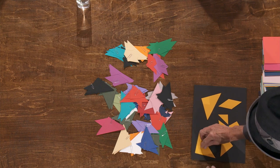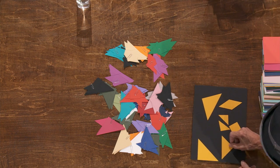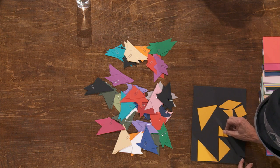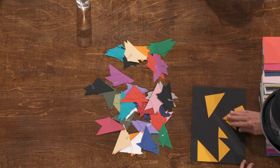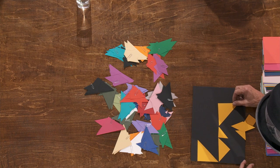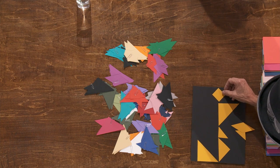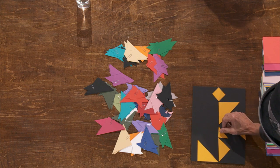And if I'm thinking about structure, maybe I'll start by locking one of these shapes to the edge. Begin to think about the spaces in between the shapes. And again, I want to emphasize the idea of play. I don't know what this is going to be. I'm just starting out, and I'm improvising as I go. Now I've made not a million of these things, but many. So I might have a slight advantage. But look at that. Sometimes you get these little moments of serendipity. And if you see that, you definitely want to go with it.